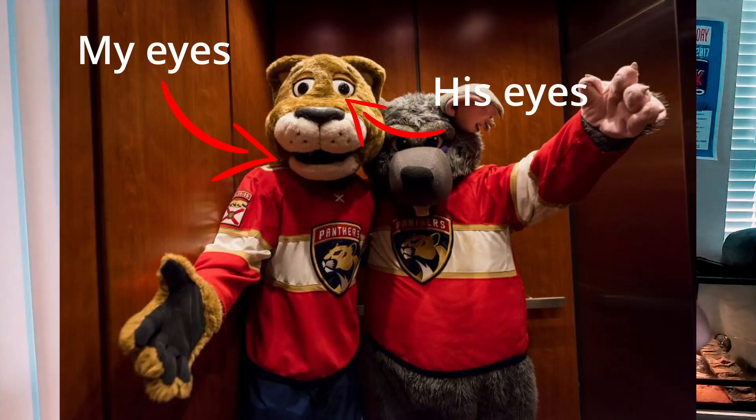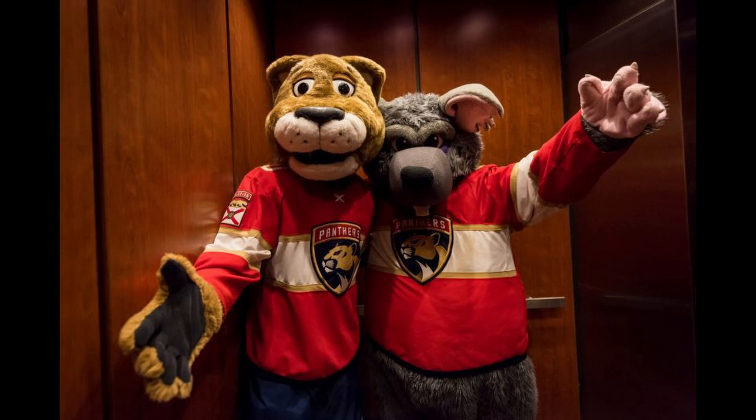Most suits actually have the character's eyes above your eyes, which means you have to look down in order to make the character look straight at the camera or the person. For characters that look out of their eyes it doesn't matter, like Victor here. But for other suits, you're gonna be looking more at their collarbone or even as low as their waist. This matters because you're connecting more with your audience — you're making eye contact, you look better in pictures, on the news, in any situation.